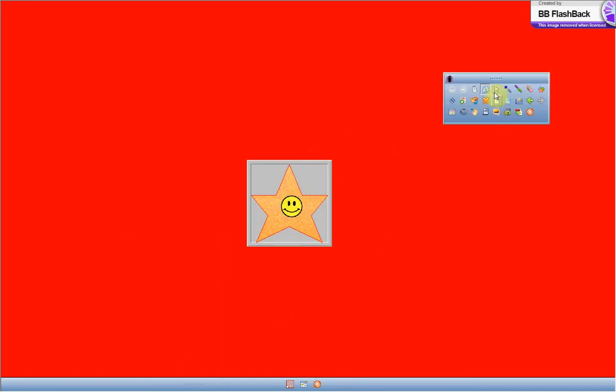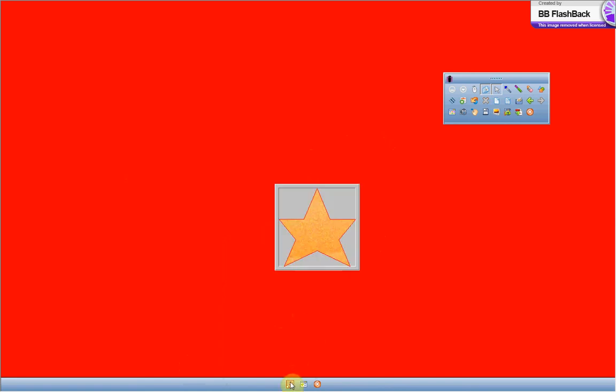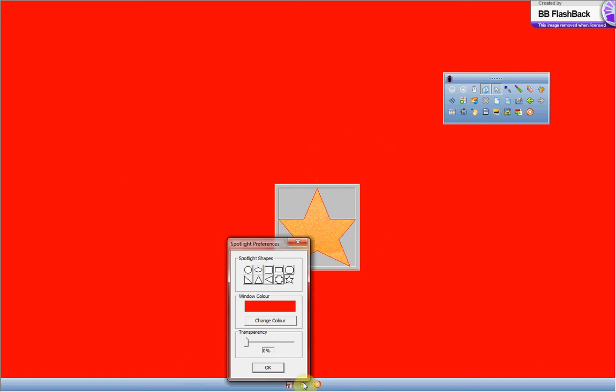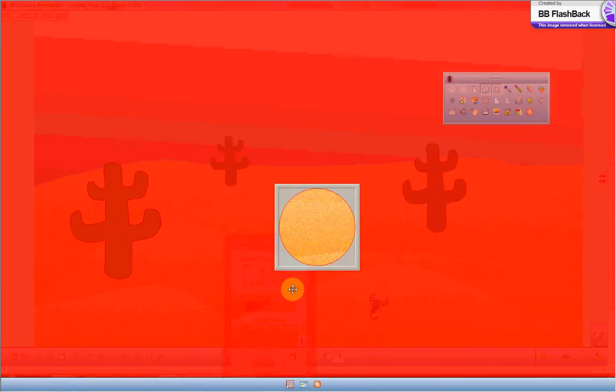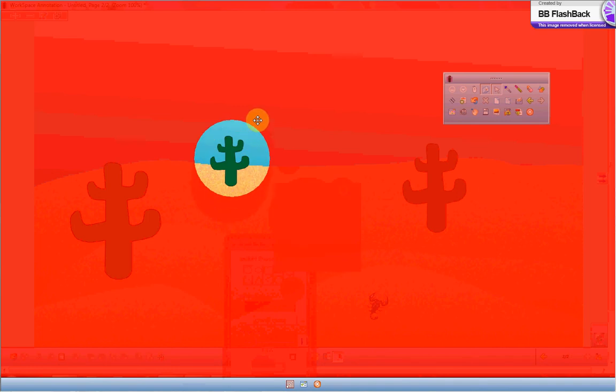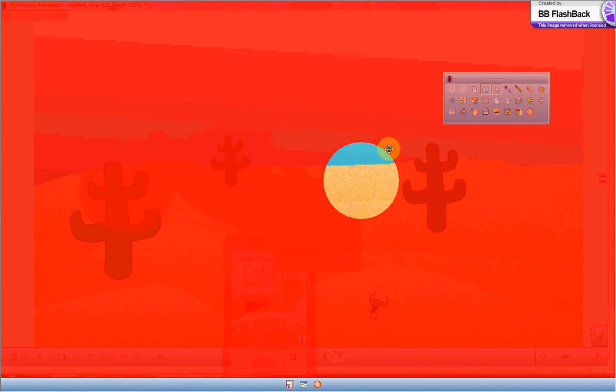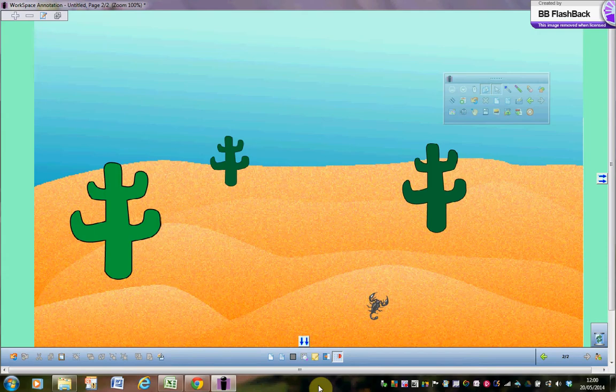So I've still got my smiley stamper face, I didn't mean to do him. Let's delete that. So there you go with that one. You could use a standard circle if you wanted to. You could make it a little bit transparent so you can see a bit of the background but not quite all of it, so you could go around highlighting different aspects, but that's quite a nice tool to use. When you don't want it anymore, press the cross at the bottom.